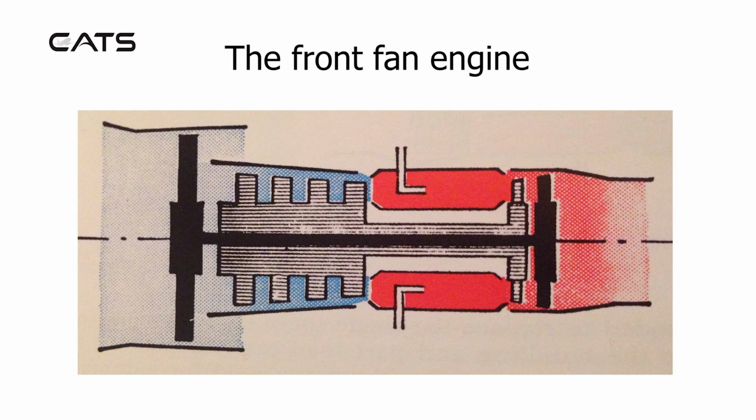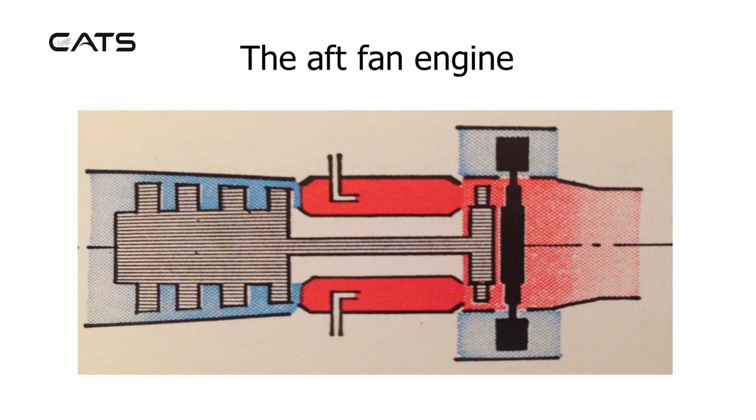Front fan engines have big fans at the front, and that's typically what most engine designs look like now. There's also an aft-fan engine arrangement possible.